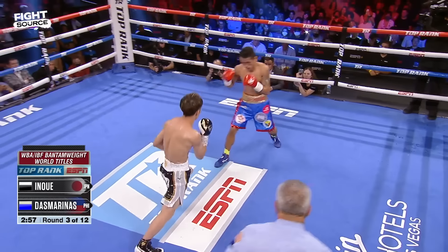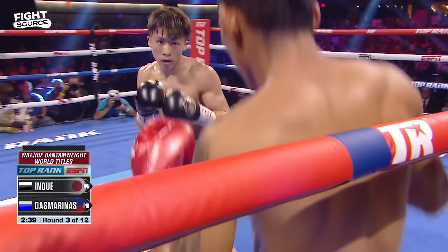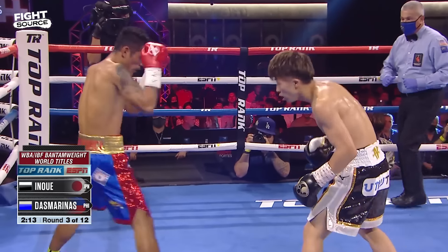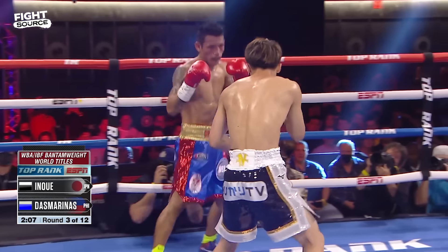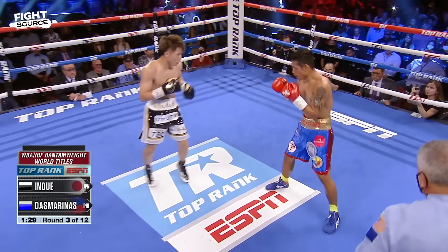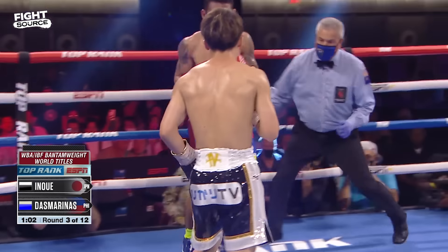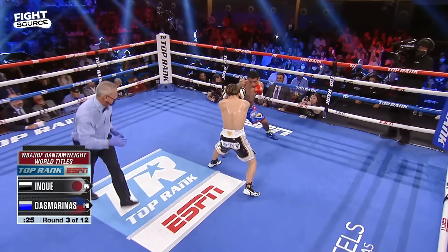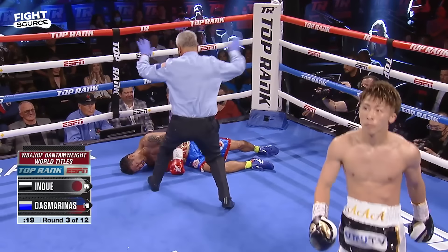Round number three. Twenty fights for Inoue have only lasted a total of 114 rounds. The velocity — I know it looked like it was grazing, but the speed is incredible! He digs in again! This is when it starts to become unfair for opponents of Inoue — yes, he's offensively powerful, but defensively he's stingy and doesn't let you get anything with his cat-quick quickness. Now Desmarinez trying to get right into that kitchen, fires off a combination. Destructive work from the monster. Body shot again — my oh my!